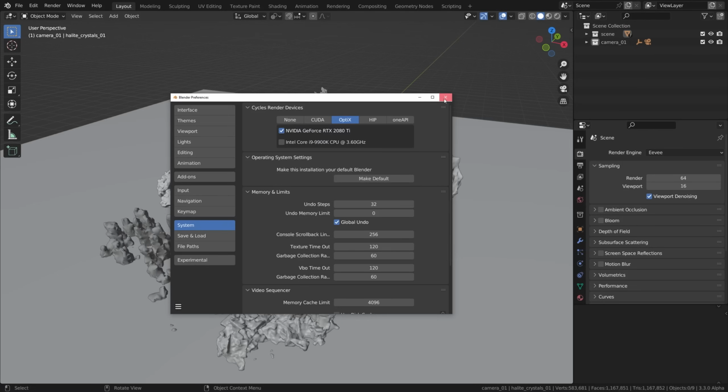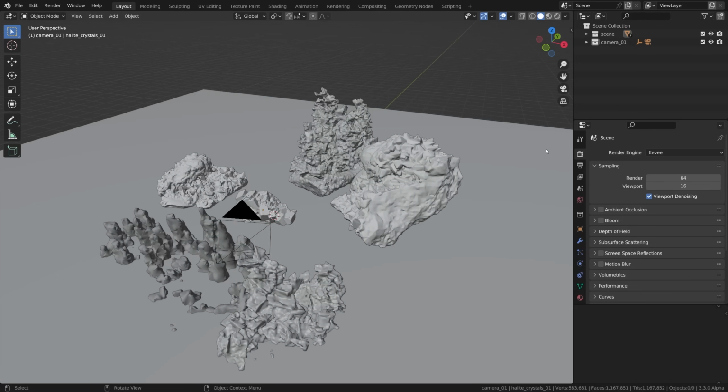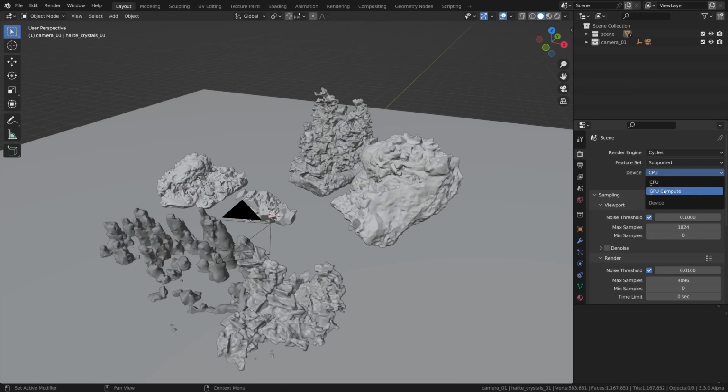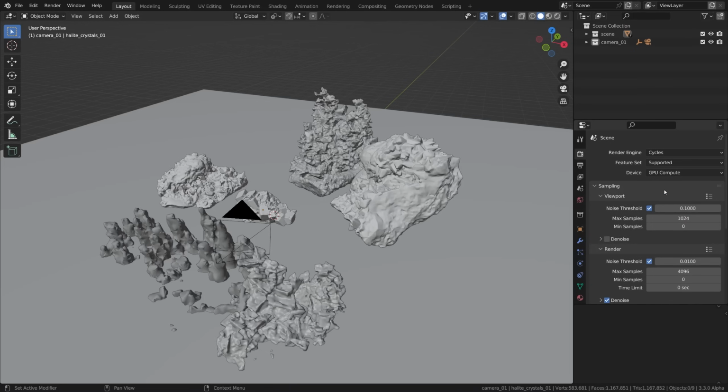Okay, throughout the tutorial, we're gonna use Cycles Render Engine to keep things slightly more streamlined and realistic right out of the box. So within the Render Engine drop-down menu, I'm selecting Cycles and making sure that the device is set to GPU Compute. GPUs render much, much faster in Cycles than CPUs generally.